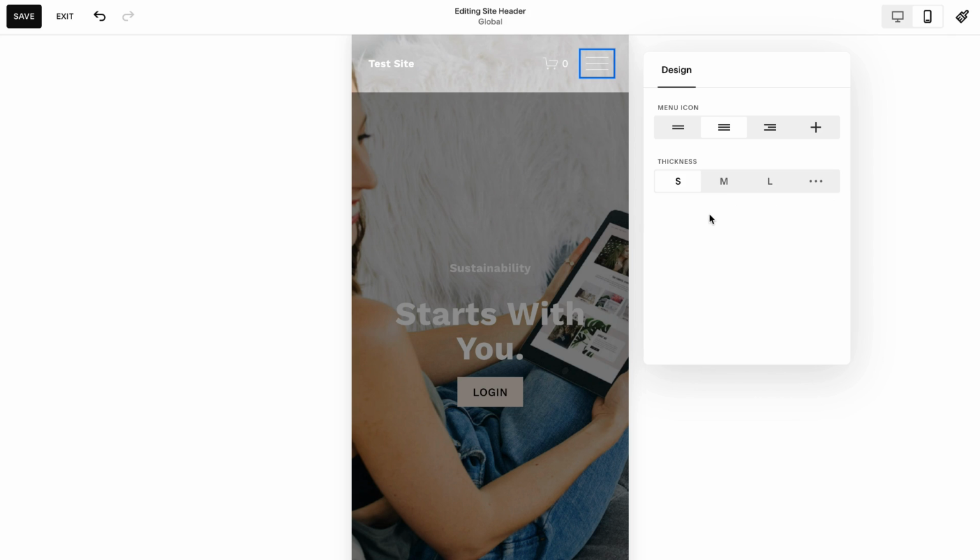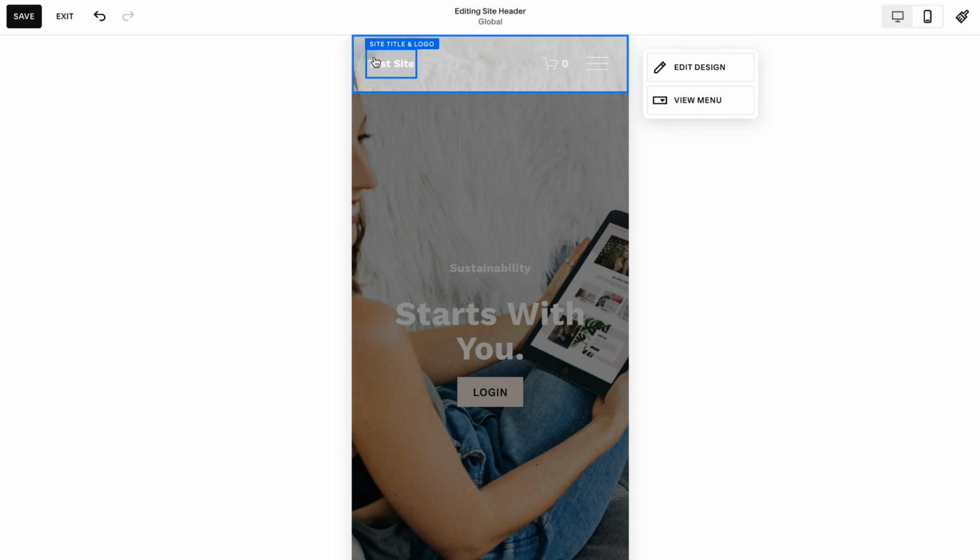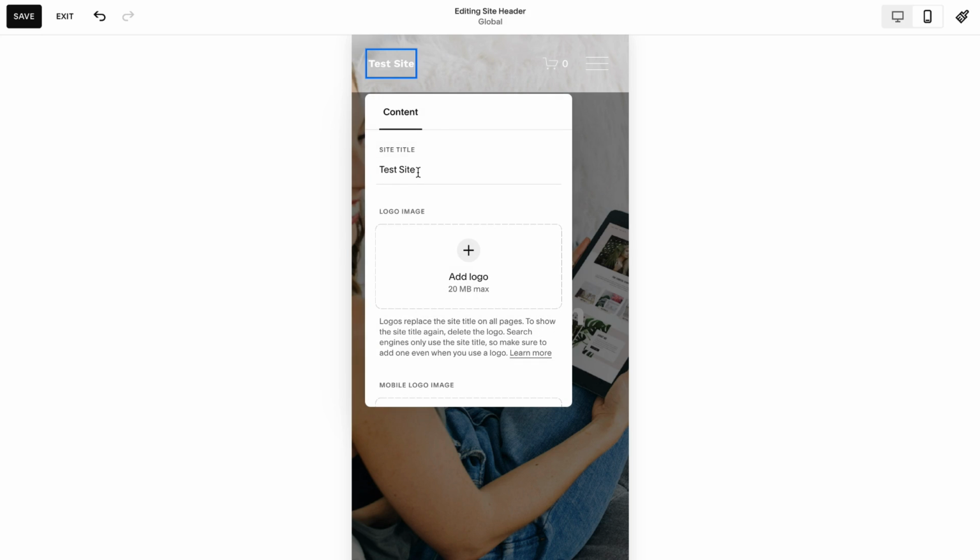And finally, we will make some adjustments to our site title and logo area by hovering over either your site title or your custom logo, clicking into that block, and again, clicking the little pencil edit icon. And this is where you can adjust your site title and your custom logo. But remember that these two things are not independent to just mobile. So if you make any changes to these, it will change on both mobile and desktop.